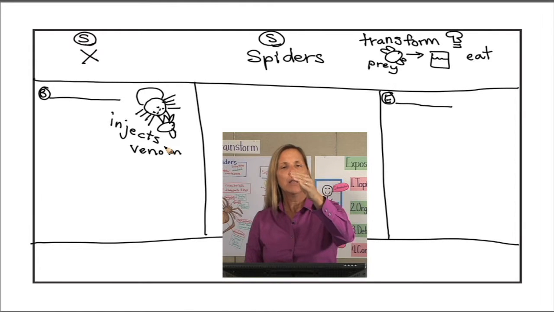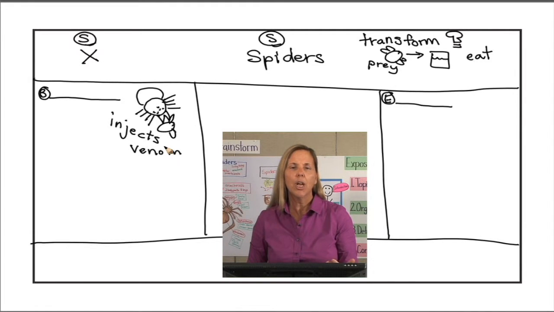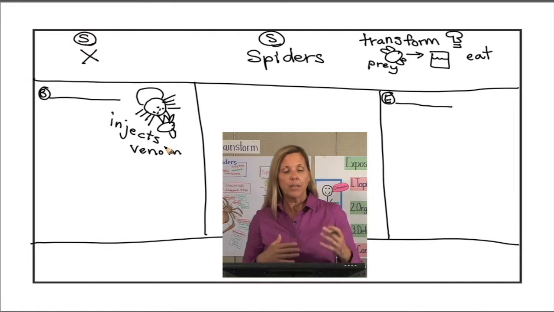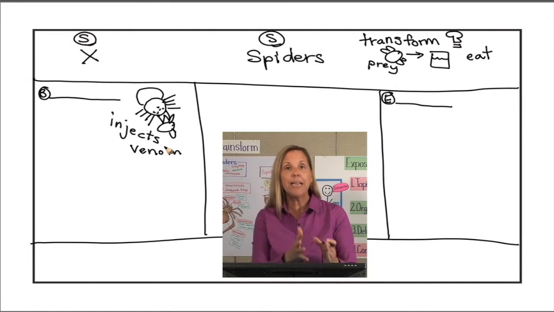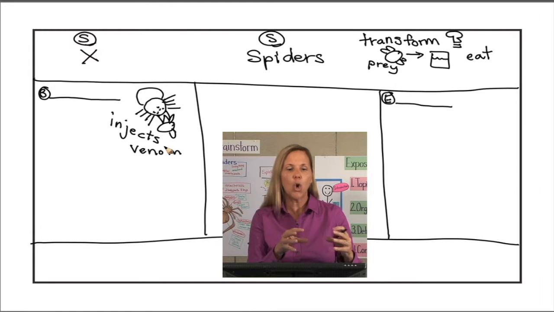Next, what part are we going to fill in? The end. Many of you may be asking, why are you jumping to the end? Because when you go to fill in an organizer, what happens is it takes a little bit of time as you're recording your information down. And that is a perfect situation for students to then become confused. They are focusing on writing down their beginning, then they go to write down the next step, and they skip a step because all their brain power was focusing on that first step.